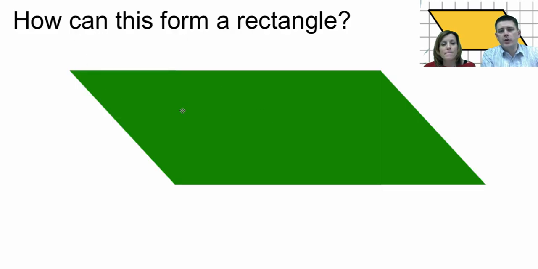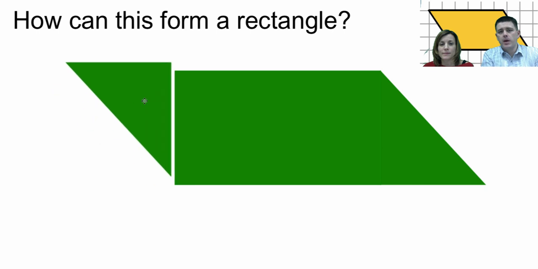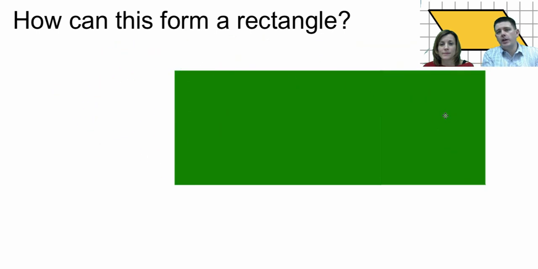All right, so hopefully you recognize this shape. This is a parallelogram. Think of it kind of like a cardboard box, but somebody sat on it, so it's kind of leaning to the side. You already know how to find the area of a rectangle, so we're going to keep that idea in mind and turn our parallelogram into a rectangle. Because we know for a rectangle, we just want to do base times height. So if I were to cut this little corner off of my parallelogram and bring it over to here, you would find that I could very easily take that same amount of area and turn it into a rectangle.